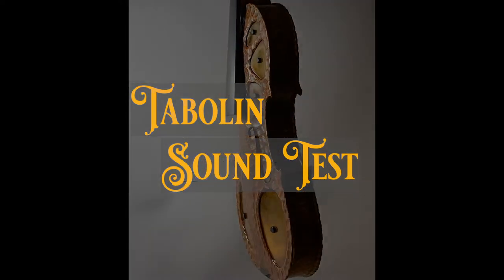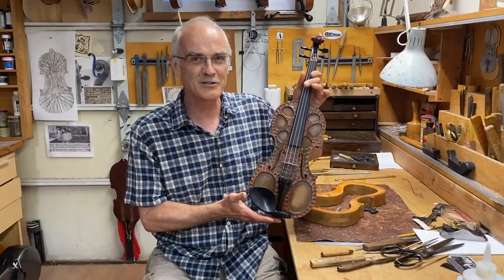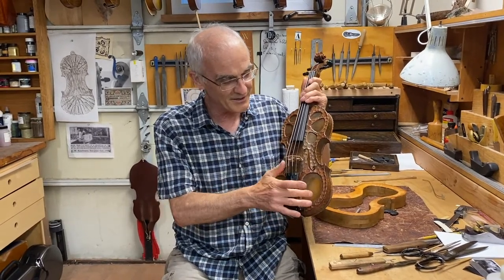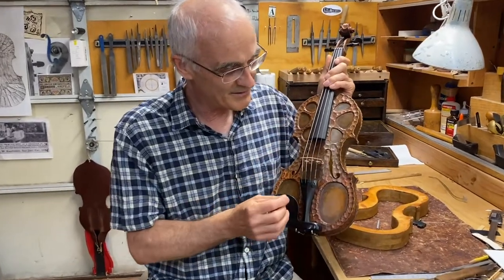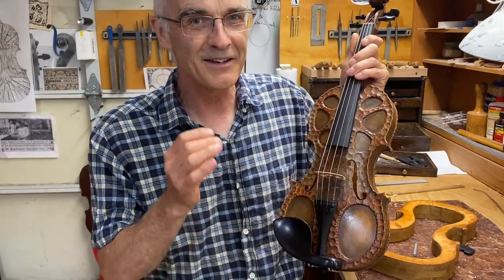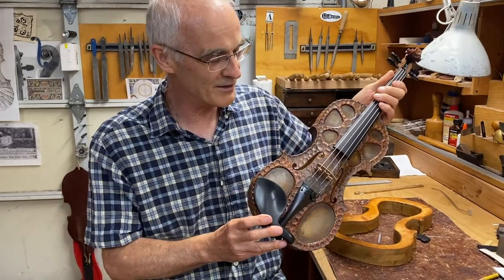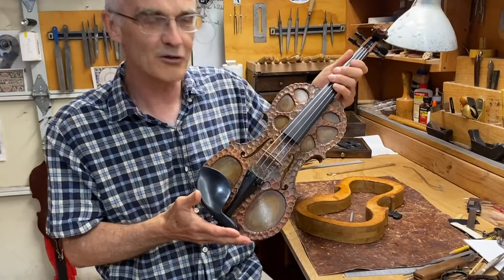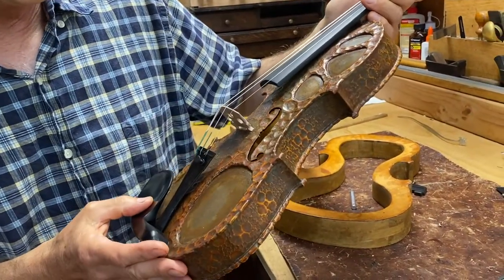Just put the strings on the Tabolin. This instrument is pretty much a normal fiddle, even though it looks a bit weird, except that I've cut panels in and put drum skin in them. The idea is that I'm going to put weights in these, and then you can tune them, and they'll have a pitch and a sustain, and I'm hoping that they're going to resonate sympathetically, like the strings on a viola d'amore or a Hardanger fiddle. Anyway, I don't know if that's going to work or not.